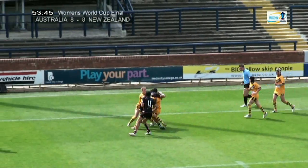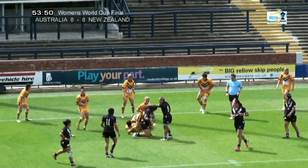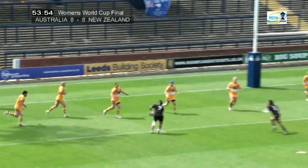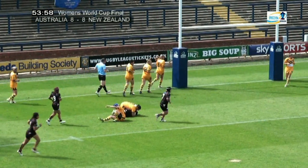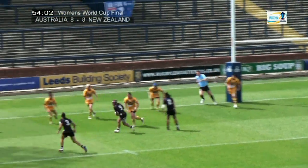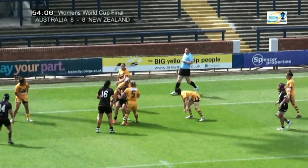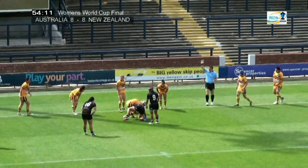Got numbers if they want them. This Australian defence stops them again, and this time it was Scanlon stopped. Woodman, Rona Peters, flat ball to Fiso. Fiso's wrapped up 5 away. The star involved in the tackle. Woodman has it again. She puts a flat ball out again, and it's wrapped up. The Australians. Beg your pardon, the Kiwi, number 3, Harima, last tackle.